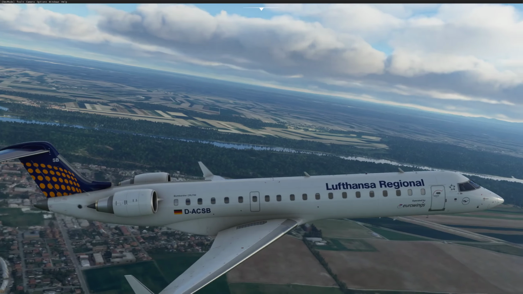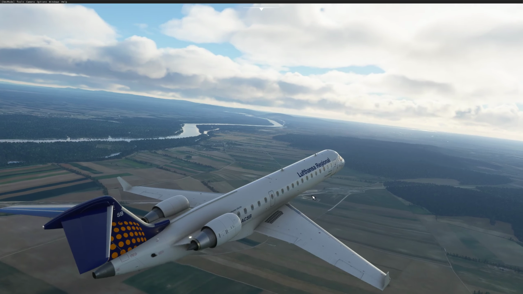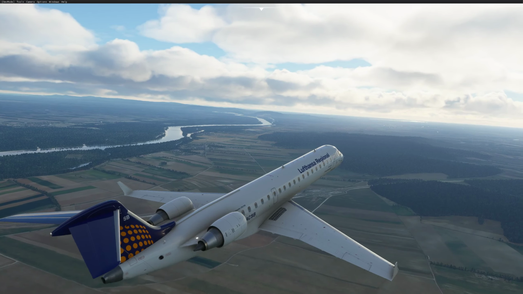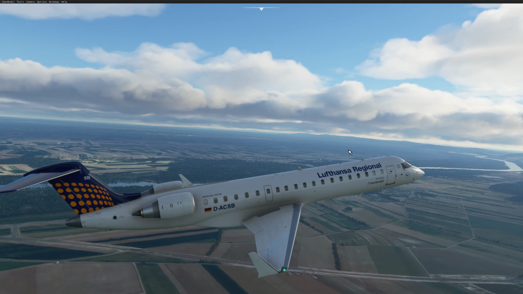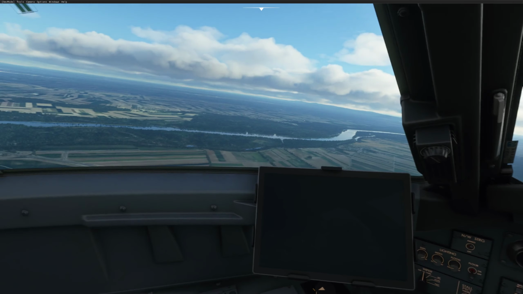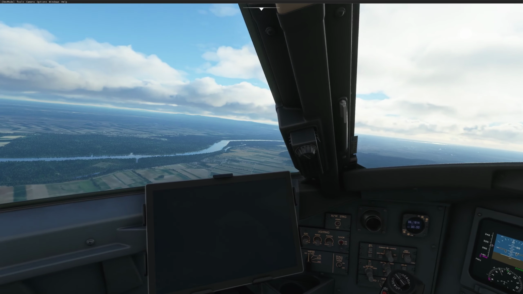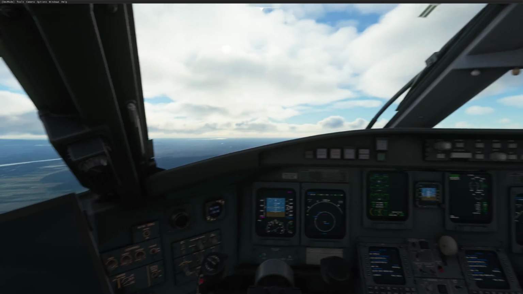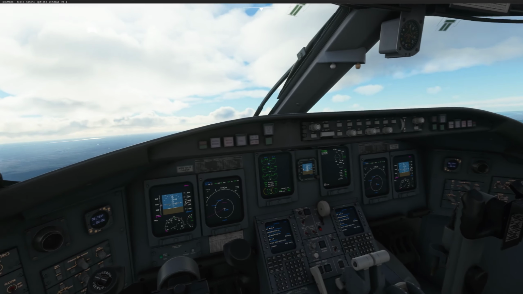Okay. One of the things I do have here, which might be eating frames too, is that I've got the draw distance on the trees quite far out. Okay, one of those mods in my mod folder. But as you can see, we've got a nice, beautiful, smooth simulator. And as I look out the left-hand side here, you can see that the scenery and the terrain is really passing us nice and smoothly.